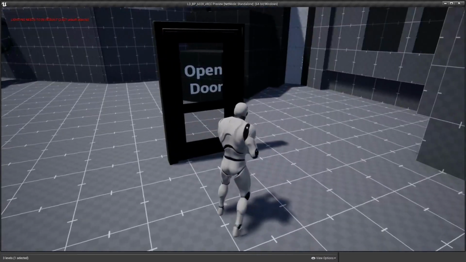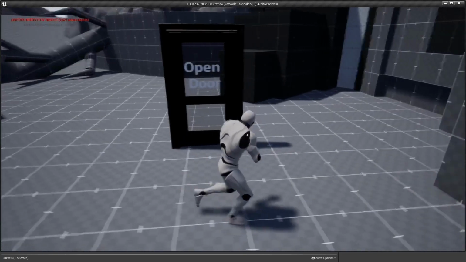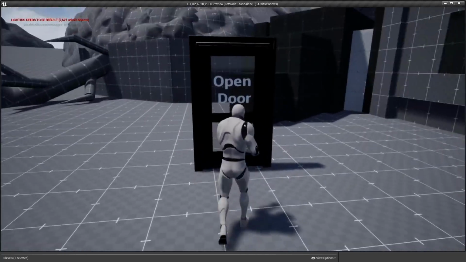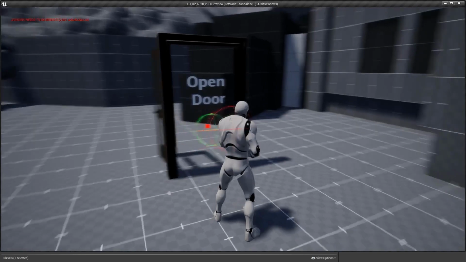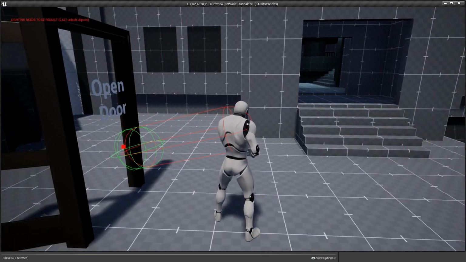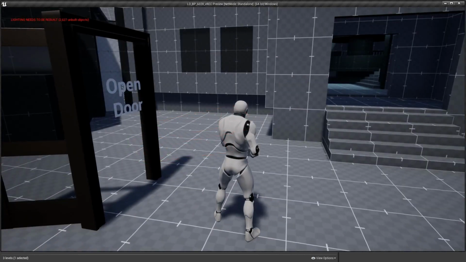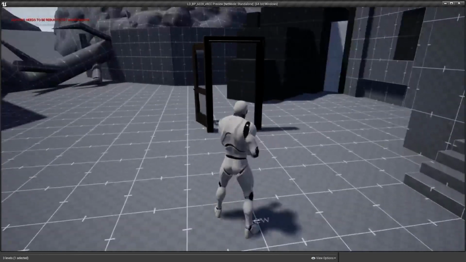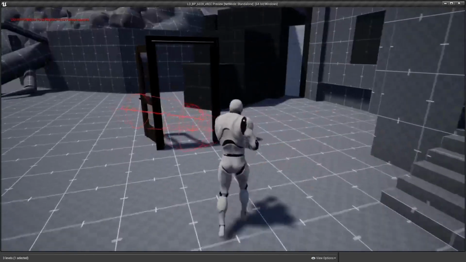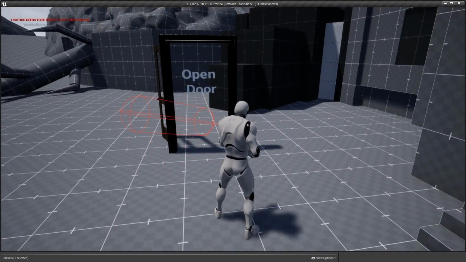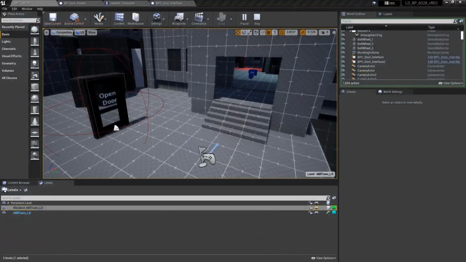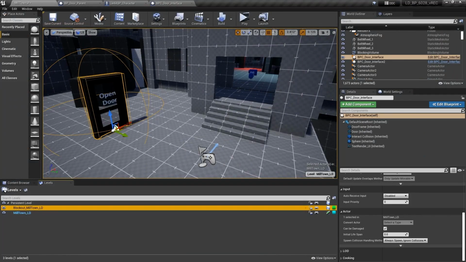So let's just test this out really quickly. I enter the outer sphere and it says open door. And then if I use my interaction, we see the sphere trace actually hits that box collision we added to just check for interactive objects. So that was working as we wanted to. If we didn't do that with the inner box check, the sphere trace would hit the outer sphere of the door actor, and that's a little strange. Okay, so it's also strange that the open door is still showing. So let's see how we can tweak that so it's actually not showing when the door is open.